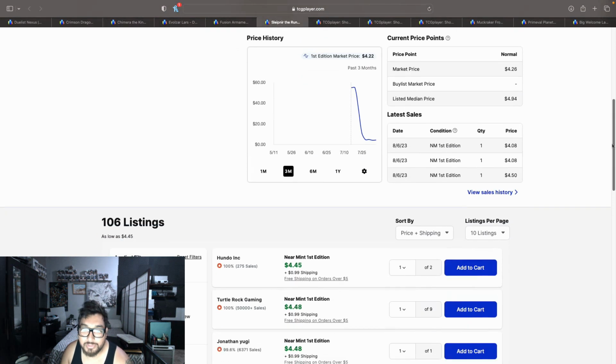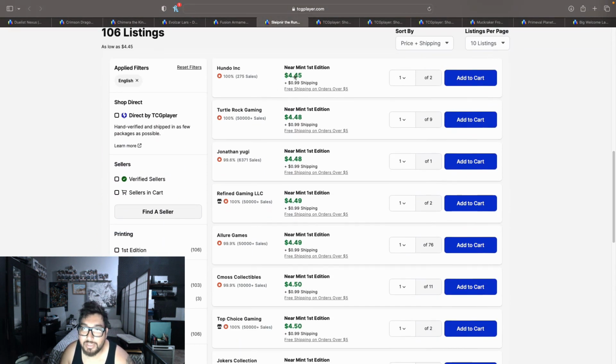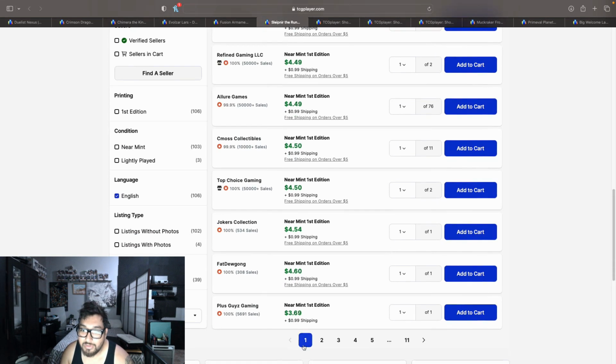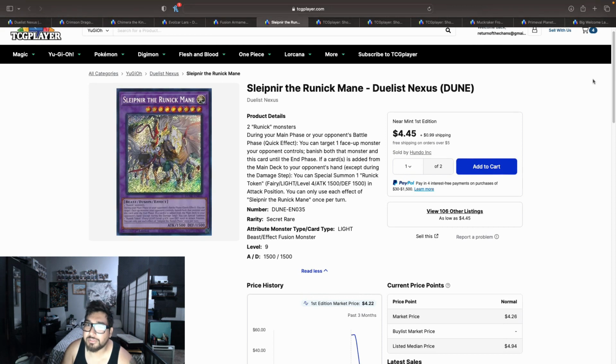Right now we have 106 listings on the market, and we have listings at basically $5.45 with shipping, $5.48, $5.48, $5.49 with shipping. We have a wall here with 76 copies at $4.49, so under $5, and we hit $4.69 on the first page. So yeah, they're still sitting under $5, and I think are a good pickup. But let me know how you guys feel about Sleipnir the Runic Mane.